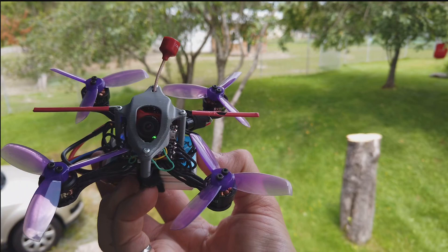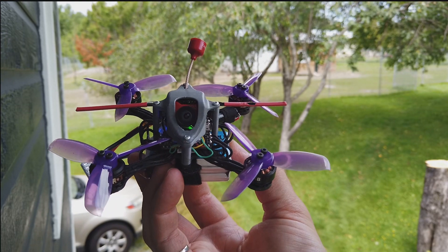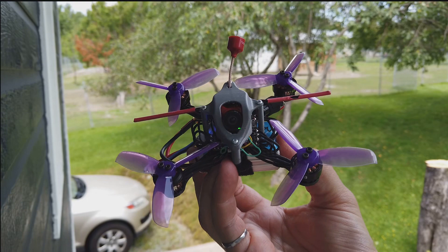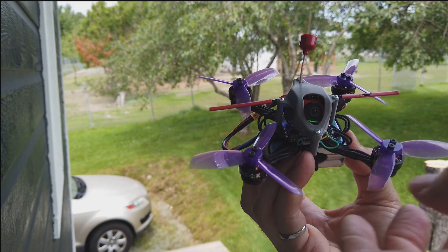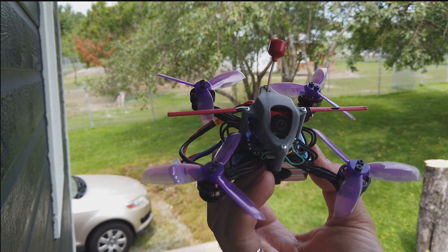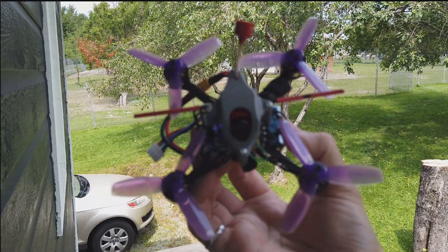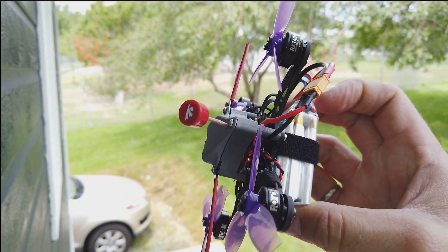That's an Osmo Pocket, if you guys were wondering. This is it — I got all the parts in my basement and just assembled it to get flying during my summer break. The props are Rotor X 3044, which are surprisingly efficient. I also have the Gemfan 3028 and I was not getting that amount of flight time with those. What this means is that you can fly for quite a long time.